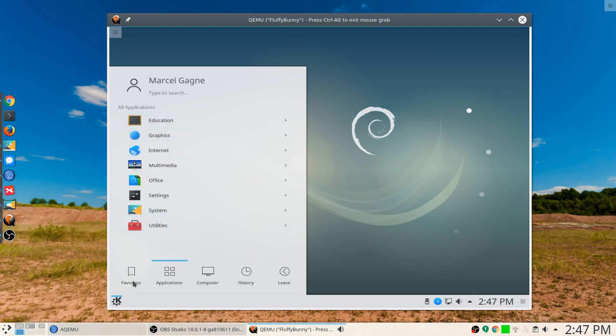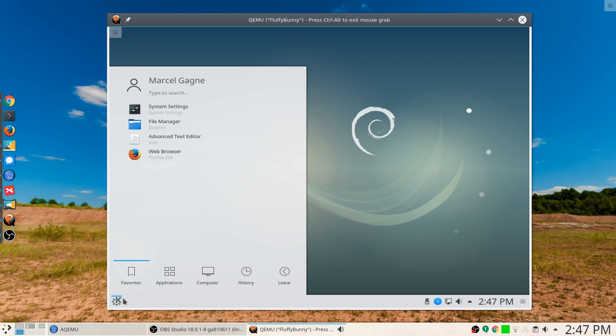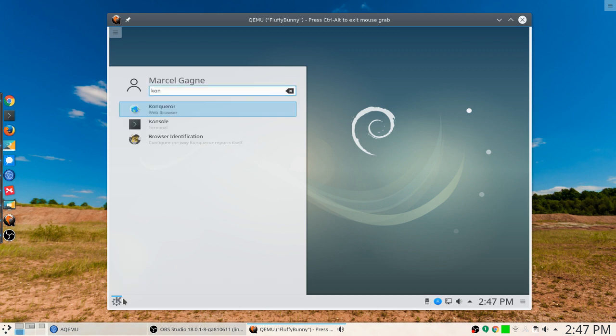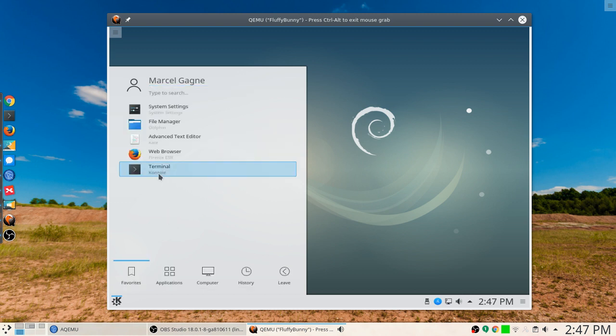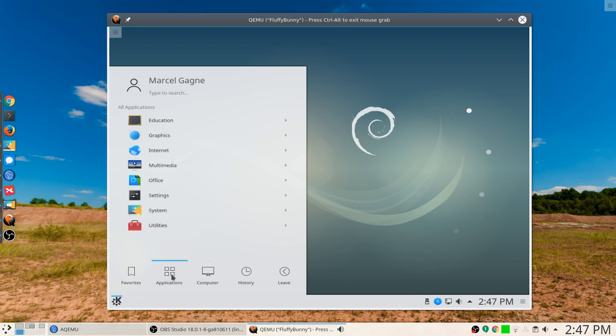One of the things that I always have is Konsole, which is a terminal application, so I can do command line stuff. Now I could go and search through the various things, application, blah blah blah, but I can also just start to type here, and then I get Konsole. There we go, Konsole. So now if I want the Konsole in the start menu, I'm going to go add to favorites. And one of the things that is definitely one of my favorites because I use it all the time is the Konsole. I'm going to take it and I'm going to drag it up. See what I'm doing there? I can drag it and position it anywhere I want in the system. So if I want Firefox as the second thing, I think that's useful. I can do that.